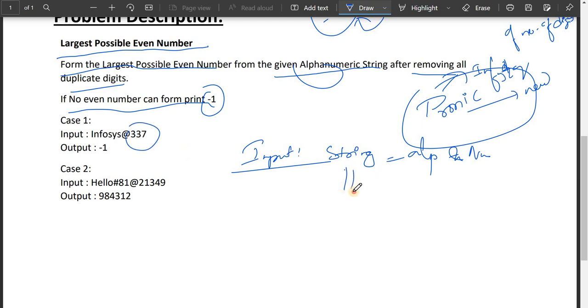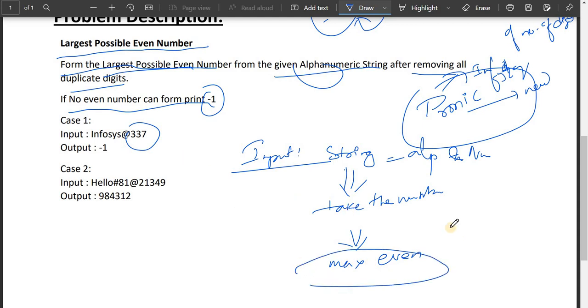So from this string we need to take just the numbers and form a max even number from it. Nothing but the largest possible even number. And if we cannot form any even number at all, then in such an exceptional case we need to print -1.